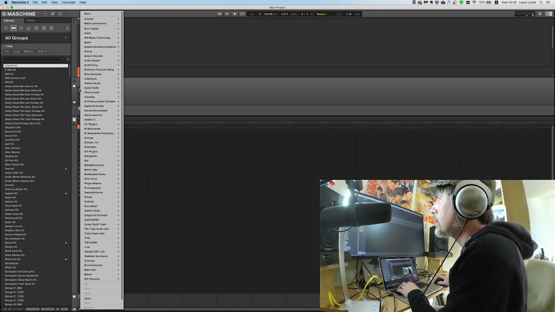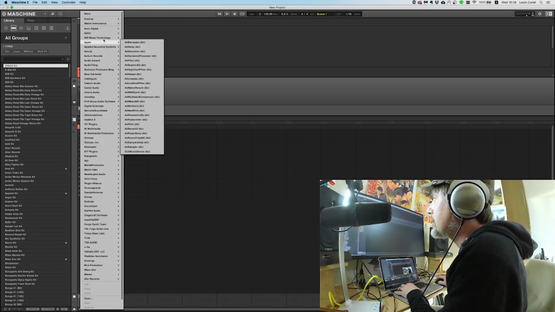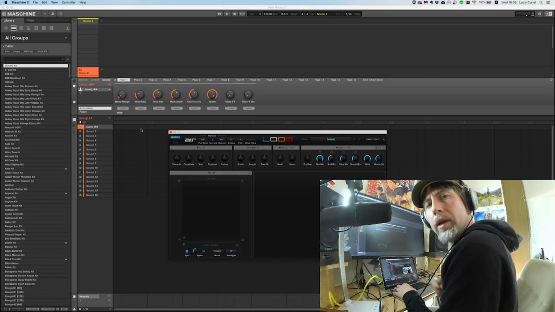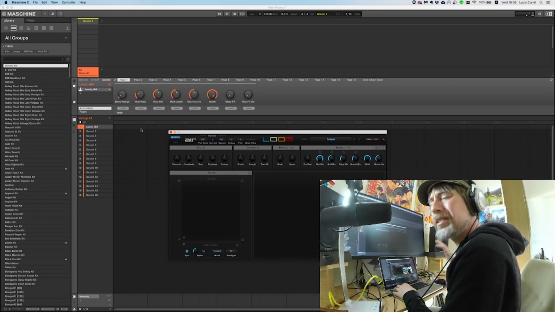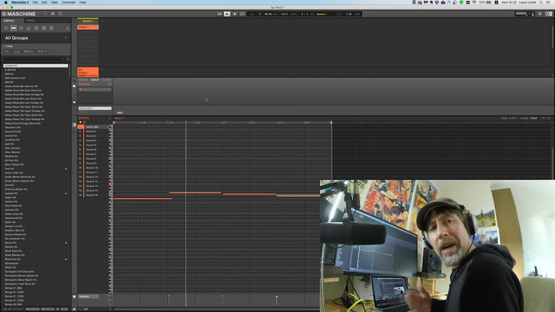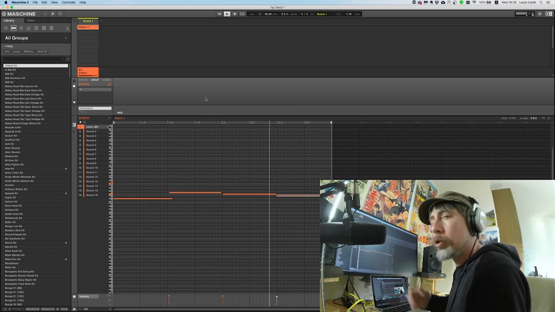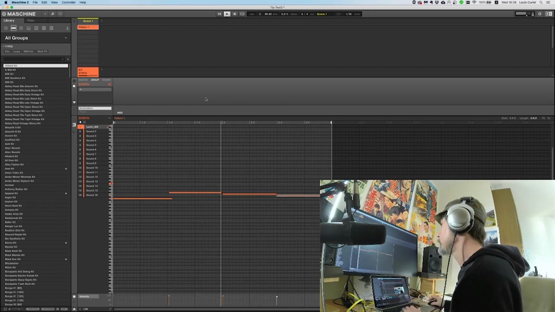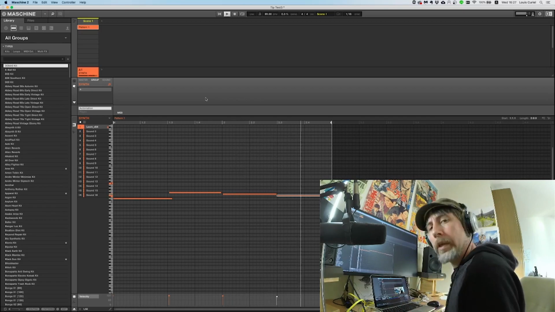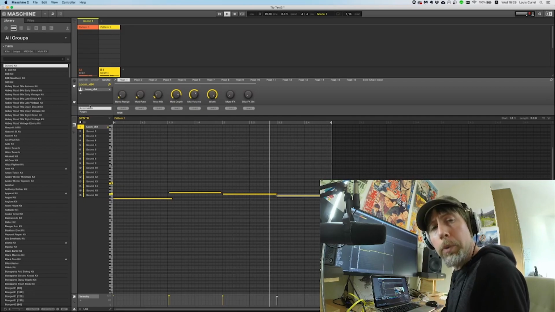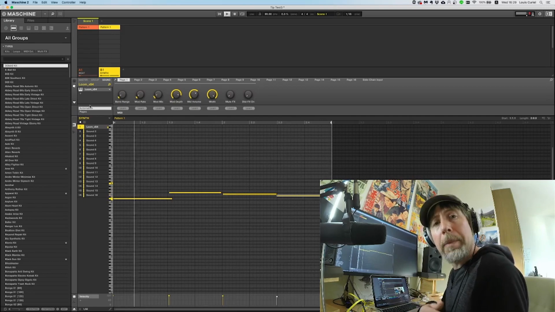Okay, first things first. Let's load up a VST synthesizer on an empty group. I'm going to go ahead and use Heirloom. I'm just going to put in a very simple MIDI pattern. There we go. We've got a simple synth line on a group called synth. Let's put a little beat behind it. There we go. A group with a simple synth line and a group with a basic beat.